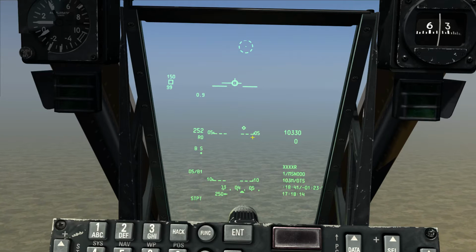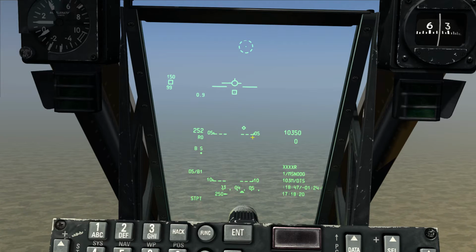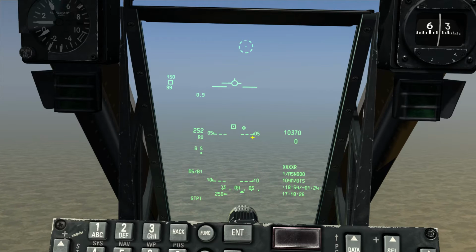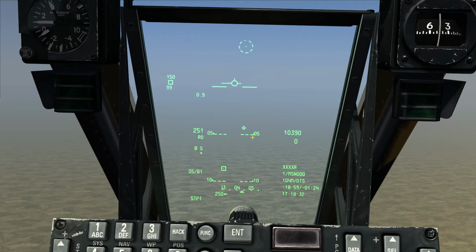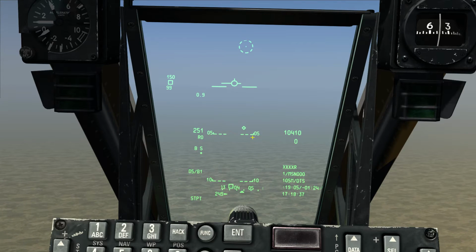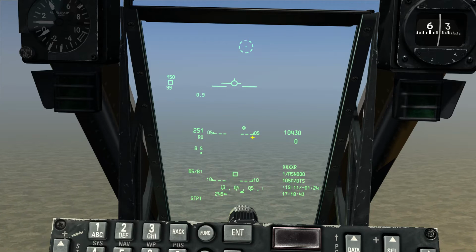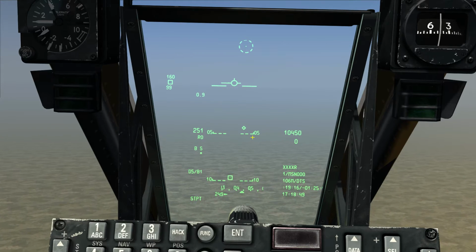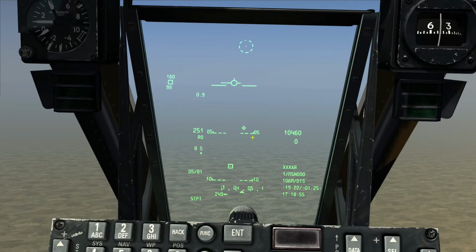So before we move on, the different things we can do here is we have a TDC, or target designation cursor. You'll see that box slowly coming down here. I'm slowing it down right now. That's our TDC. It's basically how we can designate targets using the HUD. We slew it over any point on the ground, and it will stay stabilized on that point on the ground. You see it's slowly moving with the ground. And we can use it to set our speed or do various other tasks related to target acquisition. So it's handy if you're flying directly at a target. You can just drop that little guy down on there, mark him, and have your other sensors look his way.